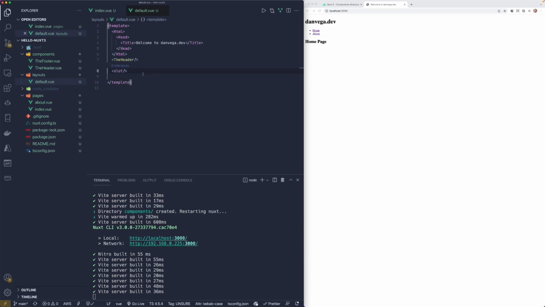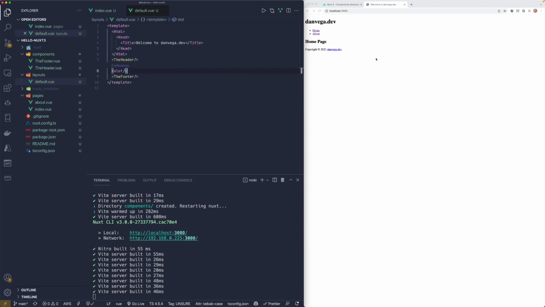But see, the nice thing is if you've ever come from writing Vue applications, you would have to go into a script section and import this component where Nuxt is automatically importing this component for us. So now we have our layouts and we've extracted some of that functionality into different components. So far, we've taken a look at having pages, layouts, and components, and those really are the building blocks for our application. So far, so good.